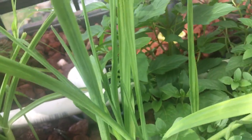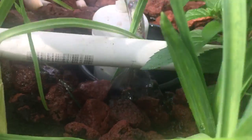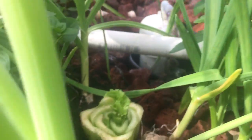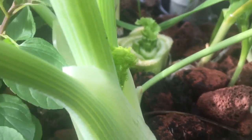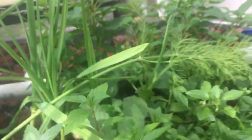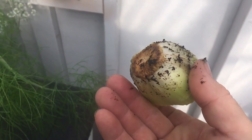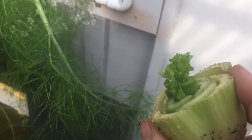Back in here — take a look at this — that is celery. That celery was planted on Thanksgiving Day. There are several of them back in there. When you're done with your celery, you just cut it about like that, leave the bottom on it, drop that in there and it'll start to root and grow. It'll regrow over and over; we can just harvest it as a cut-and-come-again. We've got four of them in there because I used a lot of celery at Thanksgiving.